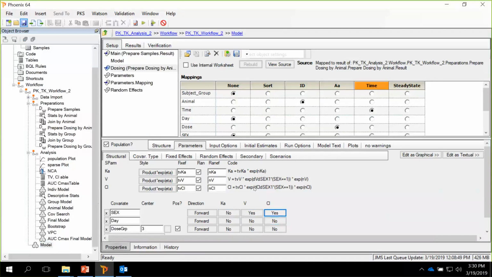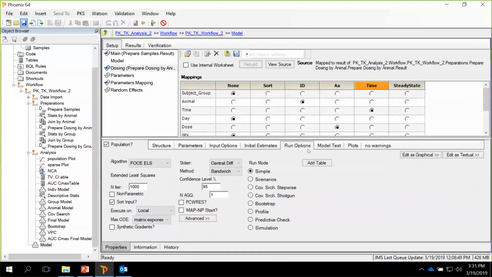So in order to check which are really significant, you need to check those boxes on. And you see it just adds the code to these values. And by doing this, you can simply see how you can enter those maybe on your own. Next step is actually we don't need random effects on Ka, so we just stick with that.